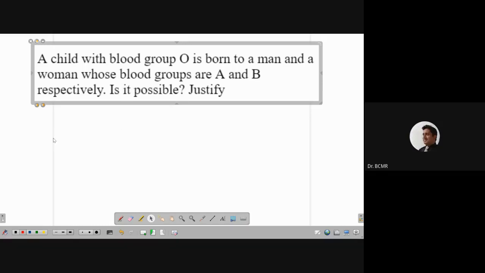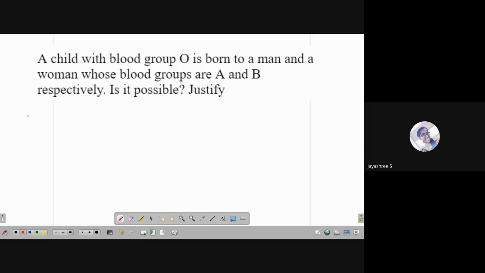Okay, how is that? For A, if they have alleles as I^A and small i, that is A being dominant and small i being recessive, and similarly for B blood group also we have B being dominant and small i being recessive. Two recessive combined together can form blood group O. That's right. You're right. So for ease of understanding, I'll put A. We will talk about genotypes when we are discussing Mendel's laws.